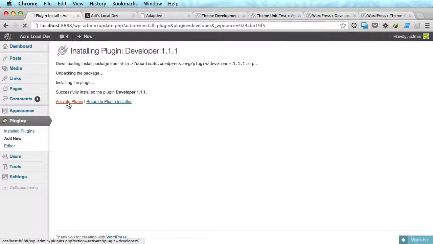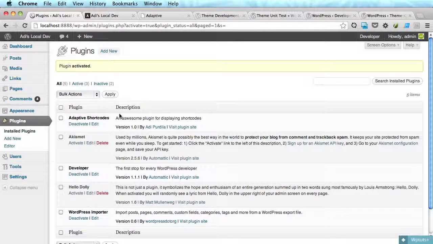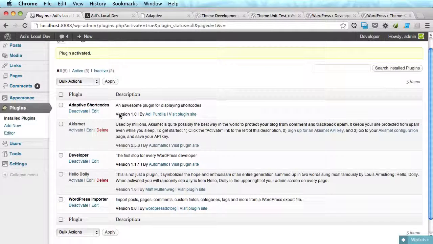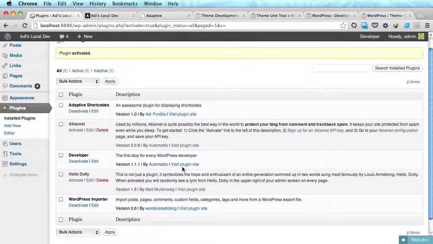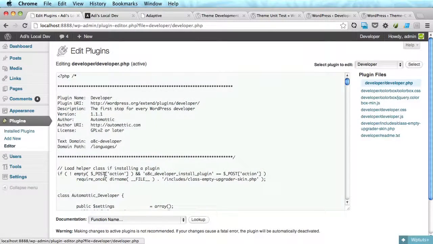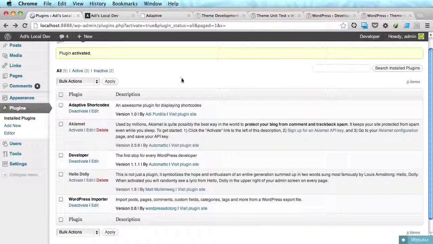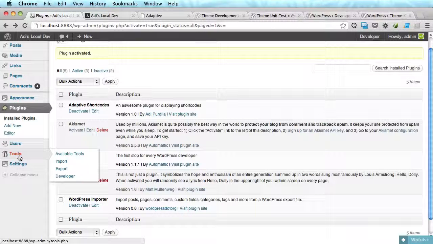Click on Activate Plugin. All right. And after that, you can click on Edit. And after that, you can click on Tools, Developer.